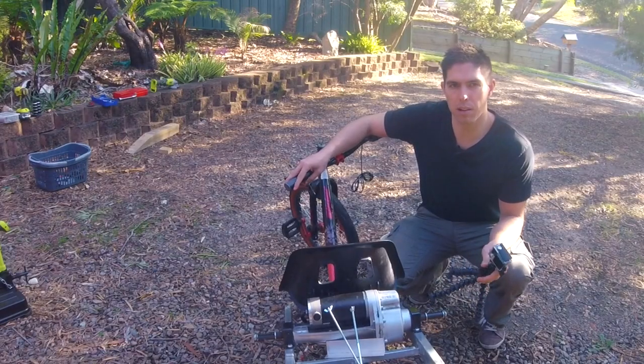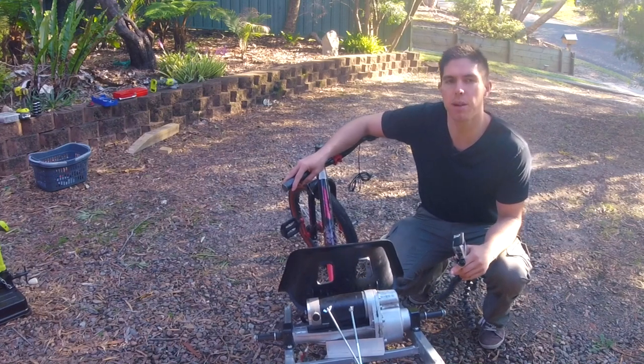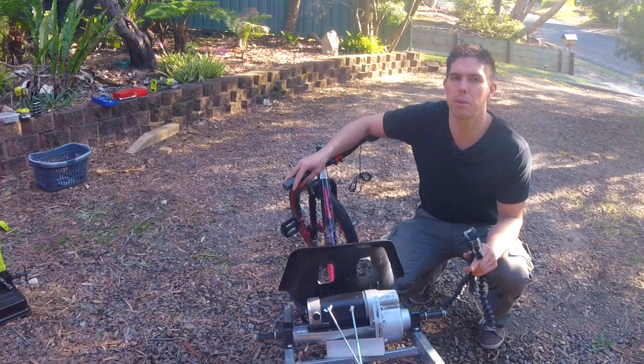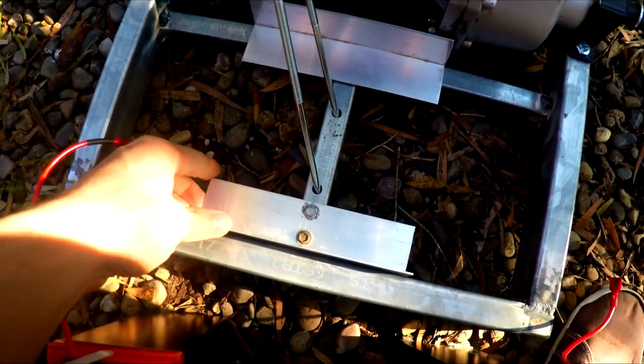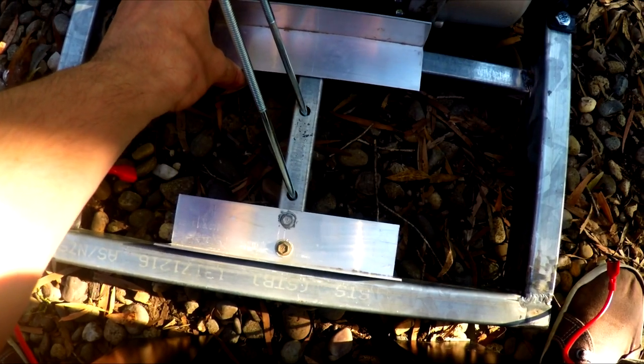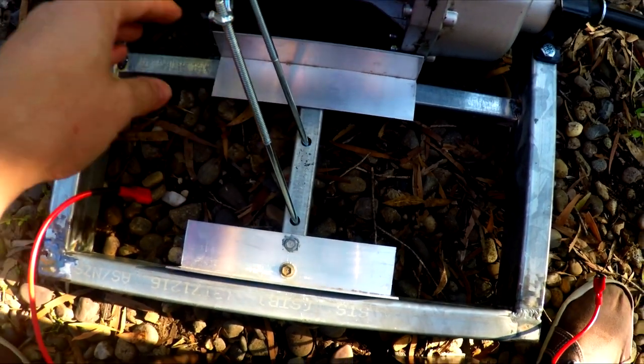Let's get this show back on the road. I'm very close to having the batteries in with some aluminium brackets. So let me talk you through what's coming up and then we should be able to do our first tests. Okay, this bracket is fixed in place. This bracket simply needs to be aligned and then have some holes drilled to put it in place.